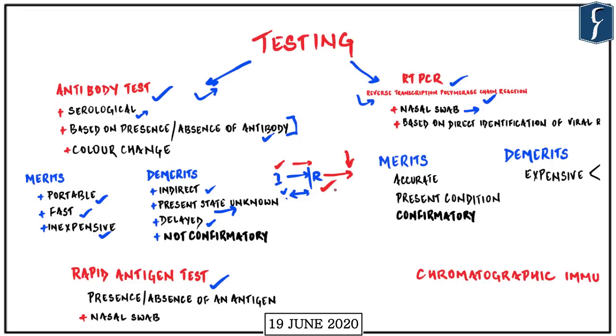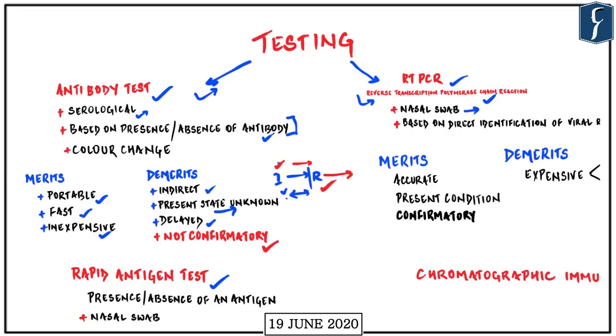So there is no way to know from the antibody test whether the person is infected with the virus at present or not. Its positive cannot always be taken as the confirmation of the same virus as well, because a positive result shows you may have antibodies from an infection with the virus that causes COVID-19, or possibly from an infection with a related virus from the same family of viruses, because the body does not always produce different antibodies against different infections. It often produces similar antibodies against different infections. So the presence of antibody is not exclusive, and hence this test is not confirmatory.